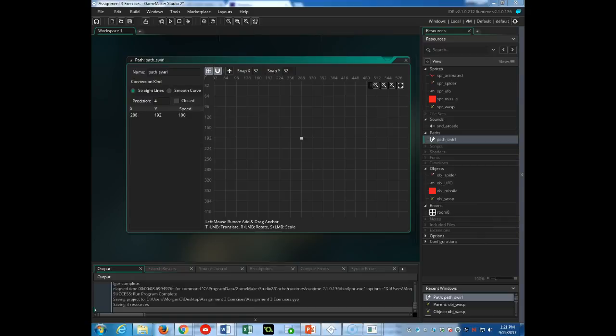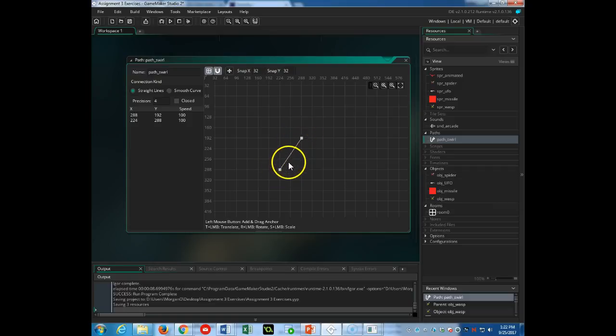Next, we're going to click at another point on the screen. You'll notice that a line is created between these 2 points. This was the first point created and this is the second point created. The object will start at this position and then move down to this position.